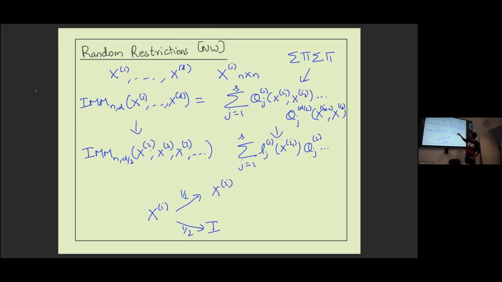In which case, this quadratic becomes like a linear polynomial, okay? And this is going to happen for roughly half the terms here, because it happens with probability half for each of them, okay? And so what you get is that these terms simplify. They no longer have this structure here. They're not just a product of quadratics. They become a product of some quadratics and some linear polynomials, okay?